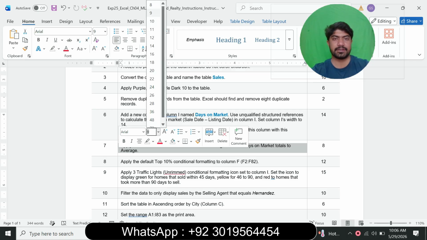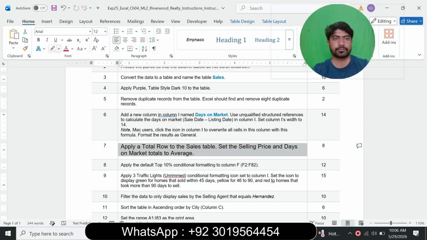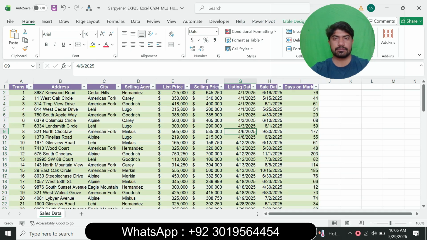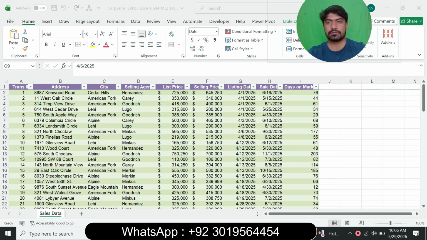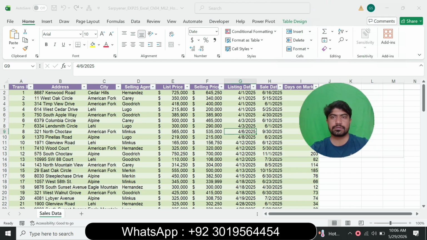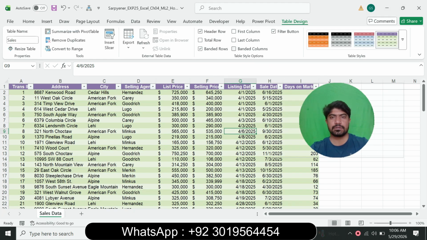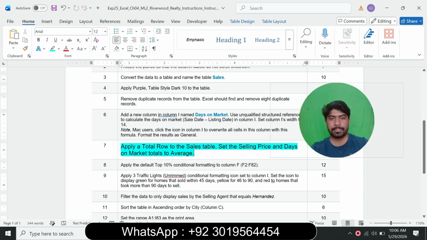Question number 7 is: apply the total row to the Sales table and set the selling price and days on market totals to average.